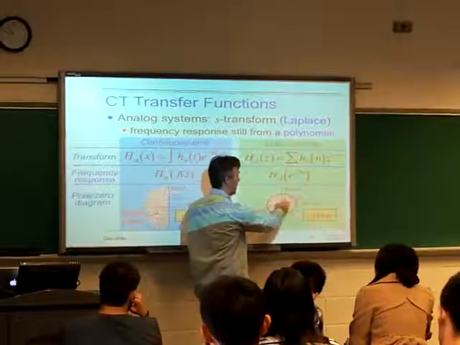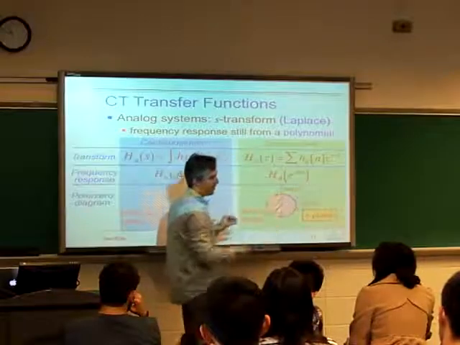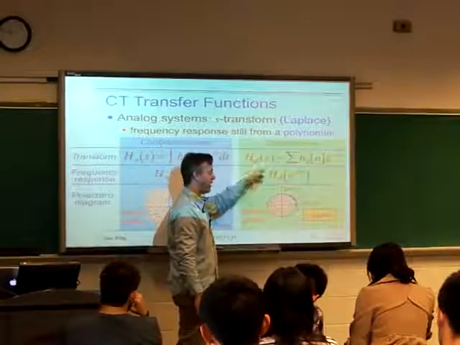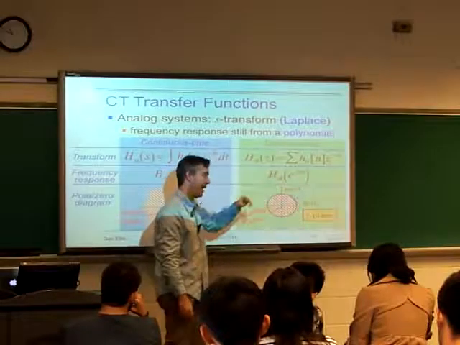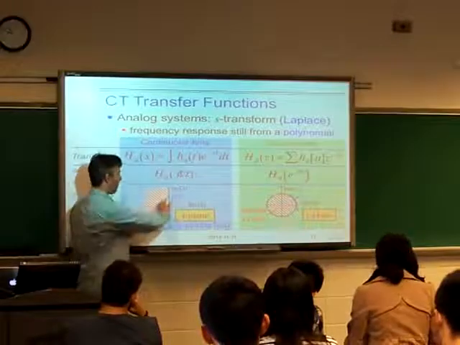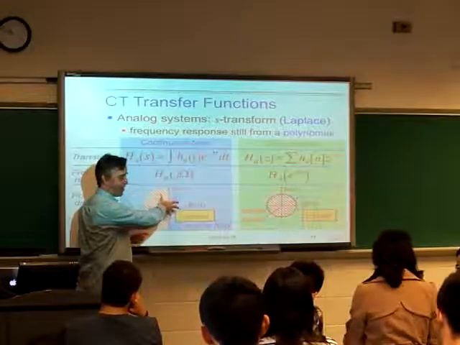When we scale it, the unit circle ends up somewhere else. And so it's not that, if I have h of z, if I then do h of alpha z, it's something else. It's not necessarily that interesting. In the S-plane, rotation is a very strange thing to do. It doesn't help us at all.